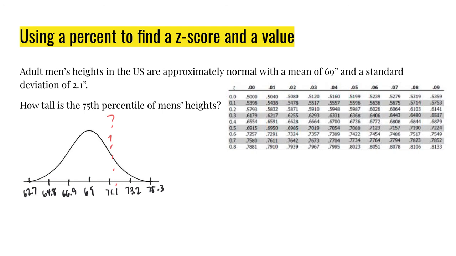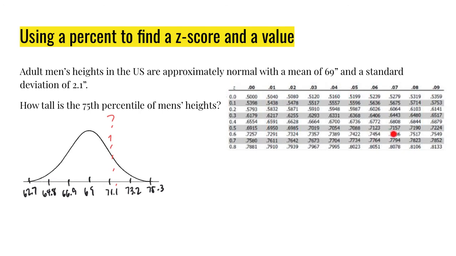What we want to look for is where do we see 0.75 on the z-table. So we know that we're to the right of the mean. So let's see where the value is the closest to 75%. So here I'm seeing 50%, 60%, 70%. Here I'm getting up to 80%. So let's see. 0.7486, 0.7517. So we have to pick which one we're closer to. This one is 0.0014 away. This one is 0.0017. So this is actually closer.